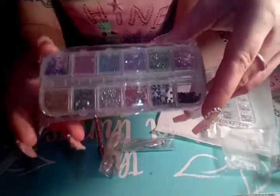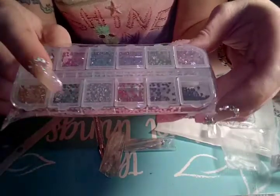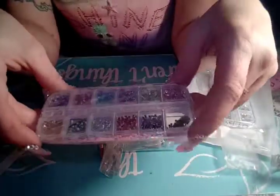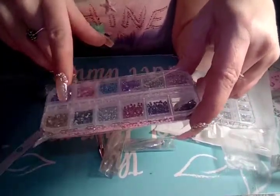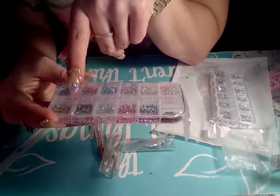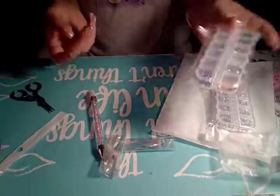It comes with a dark blue, pink, lighter blue, purple, green, light pink, yellow or gold, a different color blue, white, red, dark purple, and black. I don't think I have all these colors, so I may end up keeping it. I'll be doing some suicide awareness nails coming up in September, and this purple and maybe that green would be good to use — I really like the black too.